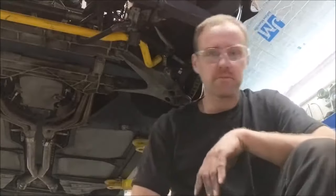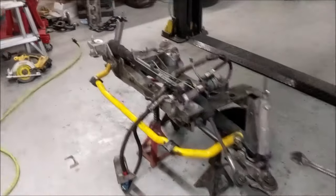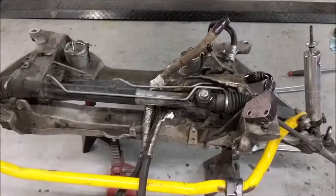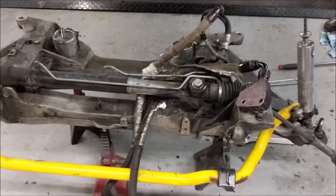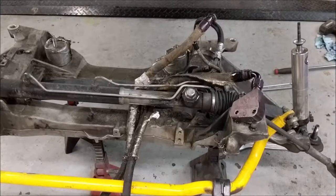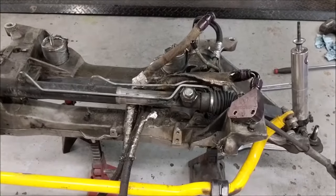Let's continue. Okay. Here we are. We got the cradle down. It gave me a hell of a time. Now, you can see how dirty this thing was. I cleaned it originally when I did it the last time. I pretty much clean it every time.